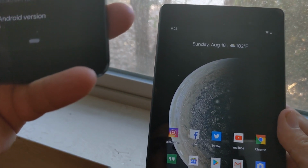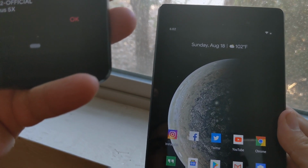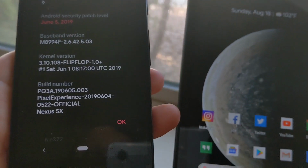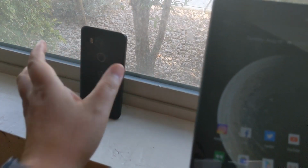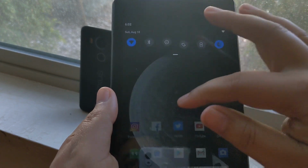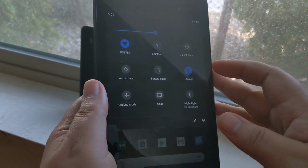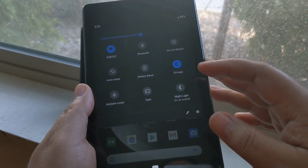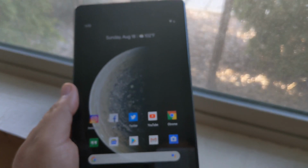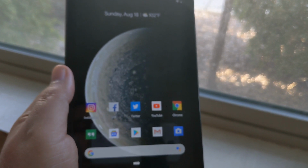That's one of the key reasons why it is always good to at least try to be on the latest version of Android, which is why developers build these custom ROMs: to help people who want to keep their older hardware continue to use it by updating it to the latest versions of Android, so therefore they continue to run. Android can be backported to older devices a lot more than people think.